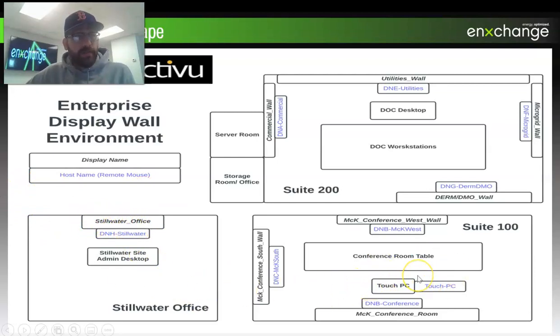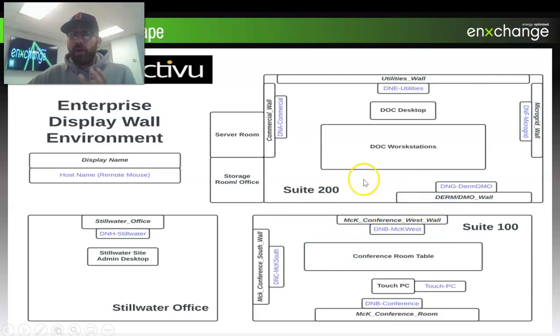In Suite 100, the main building down in McKinney, in our conference room, we actually have 3 displays. Many people probably didn't know that. We have the main one that we see here, the McKinney conference room, which is that 4x2 display. The ones we typically just use the Chromecast for, we can actually change that input, and that is an Activu screen. I believe it's on HDMI 2, so you can change that, and you'll probably see the ENX logo like the one you see behind me. But we can place sources and run layouts and scripts on all of those screens as well.